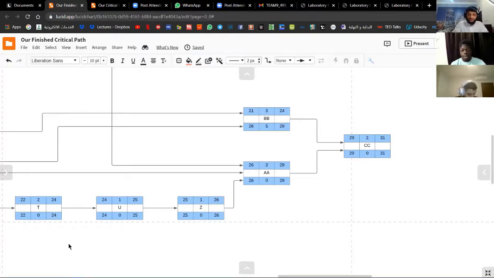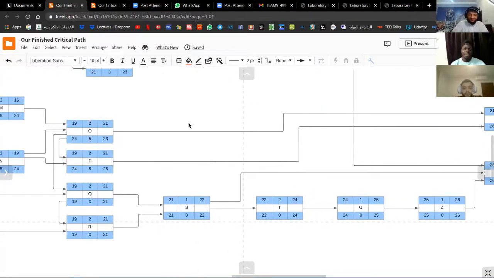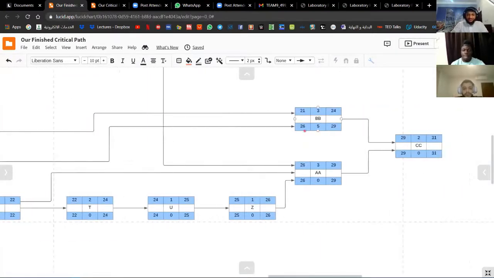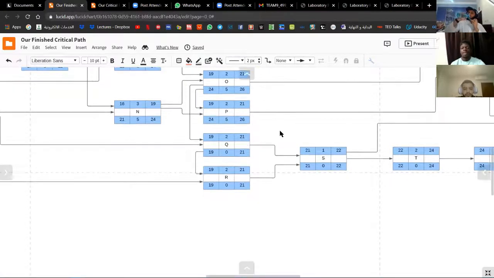So, as you can see, we finished calculating all the starting times and ending times for all tasks, okay? And we defined the float of each task. And finally, we found our critical path, okay? It starts from task Q here.